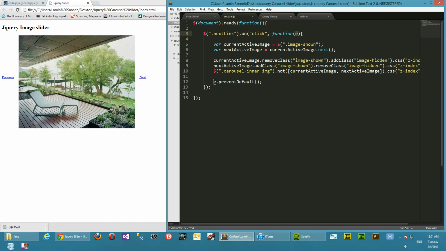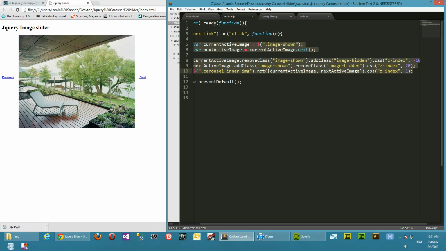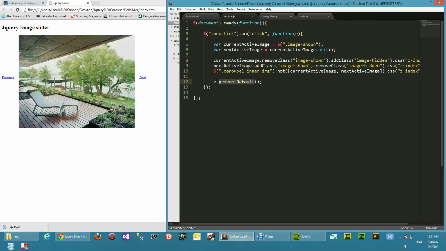But when you say event, this e could be anything. We just gave it a value e, but you can have i here or j or z, as long as the variable isn't used anywhere inside of here. So we say event.preventDefault, that is, do not take me anywhere. I just want to do something when that link is clicked, but don't take me to any URL. Okay.